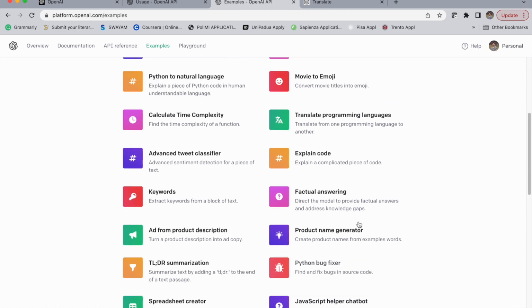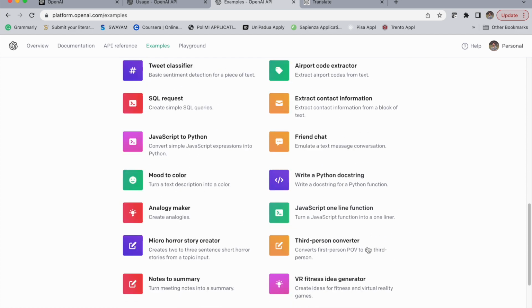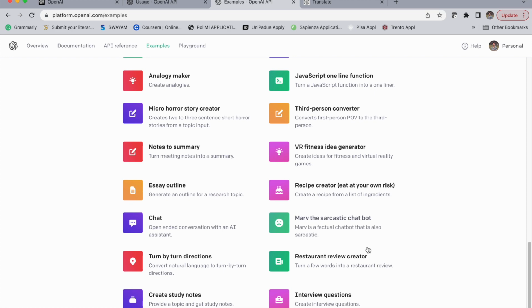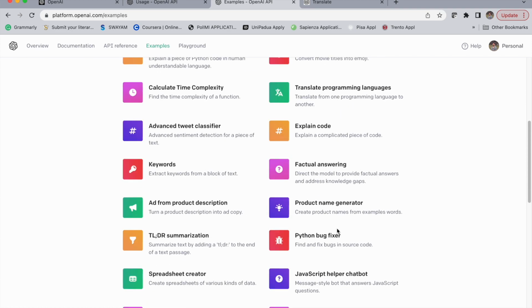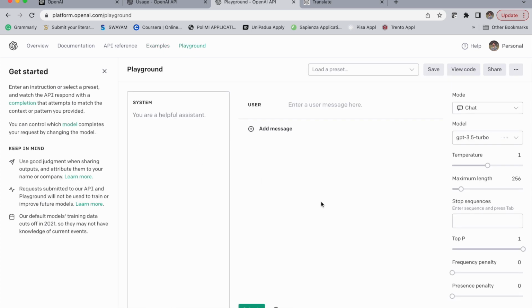I have not even tried the image generation part. I'll try that as well. Funny images can be generated, useful things can be done. A lot of things are there. Sentiment analysis is obviously present there as well. So a lot of things can be done and achieved. Also the playground is there. In the playground you can experiment with things inside. So this is how it is done.